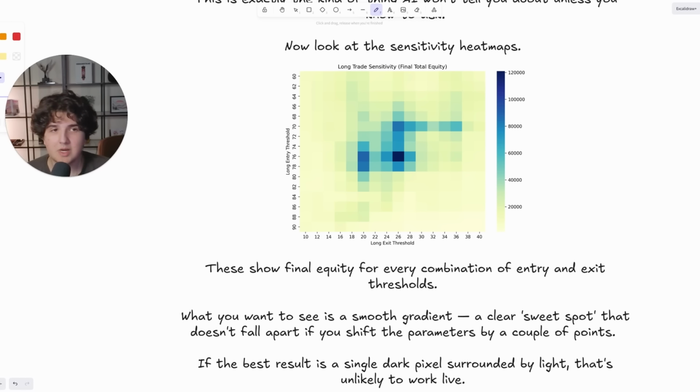But one thing to keep in mind with this, because it is being marked by final total equity, the drop off is going to be more severe because obviously as you take fewer trades, it is going to be less likely for you to have as much absolute returns. This isn't always the case, but for example, taking 157 trades versus taking only 20 trades using a 90 RSI, it's going to be very unlikely that you're going to be able to get close to that final total equity of the other particular parameter.